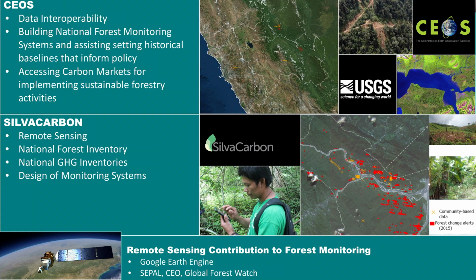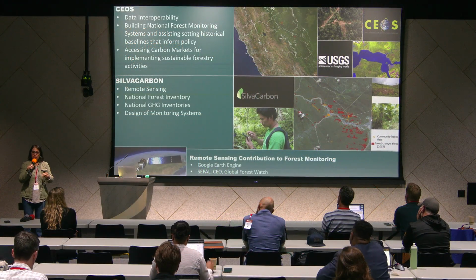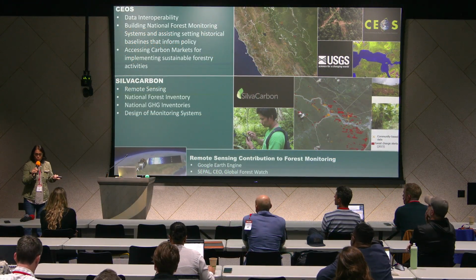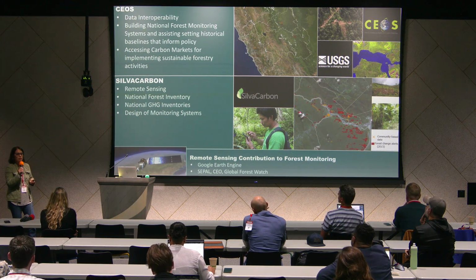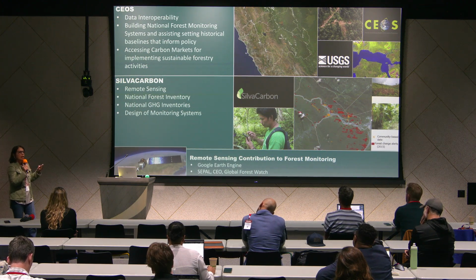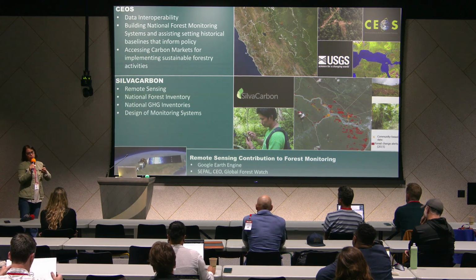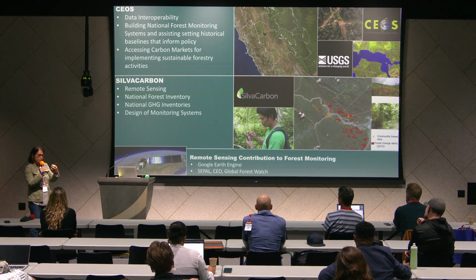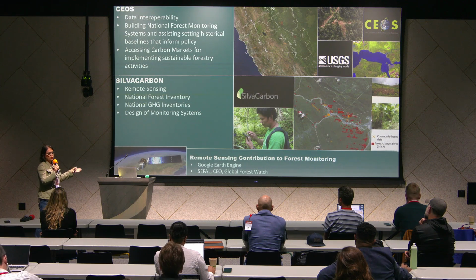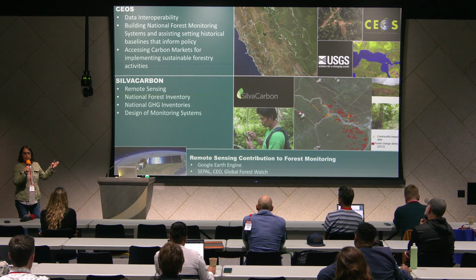So the countries can use it to report to the UNFCCC. Sadly, most countries don't use global data sets that are just available because they have different definitions, different classifications. They're pretty much done with defaults, so countries don't use them. So our role as a capacity building program is to bring the countries together with these developers and calibrate these global maps, so the next iteration of the maps is better, and then countries can be using those products.